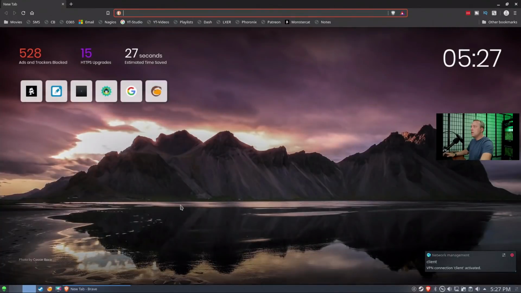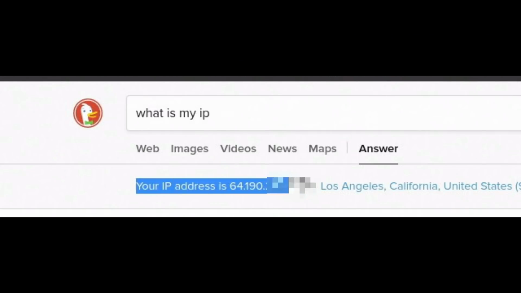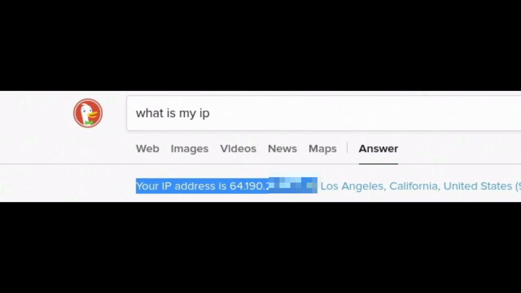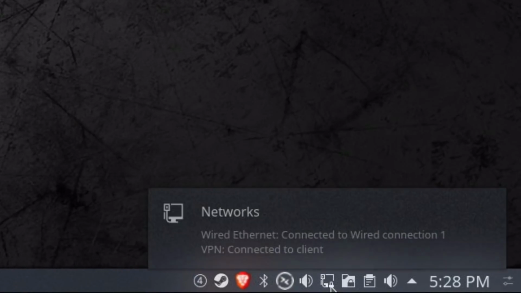And if we go into our settings and go, what is my IP? We'll see, oh, our IP has changed. We're in Los Angeles, California right now. Good old LA. So pretty awesome. I think this is neat as far as these IPs are pretty interchangeable, and it makes you so you can get out. Like I'm in Dallas, Texas right now, and the internet thinks that all my traffic's actually coming from LA with this VPN connected. And you can see the little lock on the icon in the bottom right here to tell us we're done.